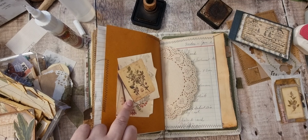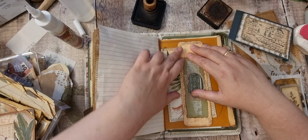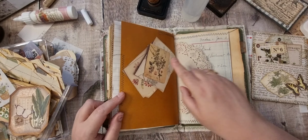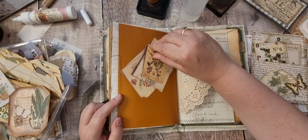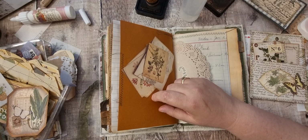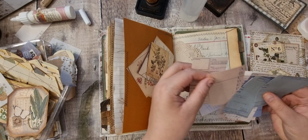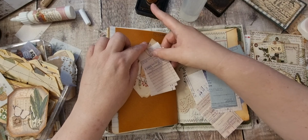Yes, I've got that uppy one. Right. I think I'm going to have to put some more glue on that. Okay, that's stuck now. I've stuck this on. Things are going in all directions. And I've stuck this paper clip down underneath it. I don't know if it's going to work. Might just put a few of these bits of paper underneath that, like that.